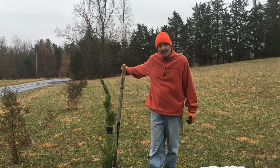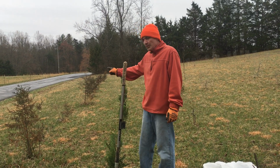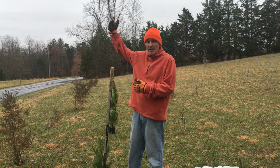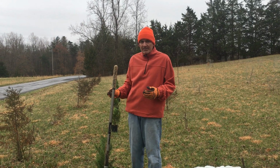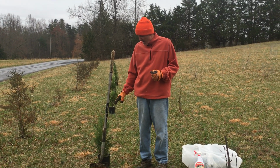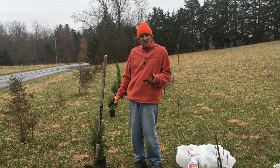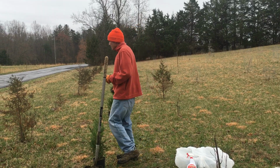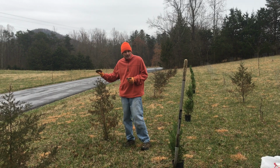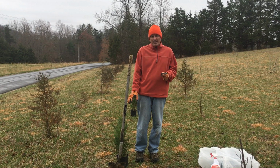These are Leland cypress trees. As you can tell, we have a row of red cedars right in front of it. You can use either, but we're using Leland cypresses as a secondary privacy screen, which will become our primary privacy screen much quicker than the red cedars because they grow faster. These Leland cypress trees will grow to about 12 feet in about 4 years. In about 8 years, they'll be close to 20 feet. Whereas these red cedar trees, after 8-10 years, are only going to be 9 or 10 feet. So they're not going to provide quite the privacy that the Leland cypresses will as quickly.